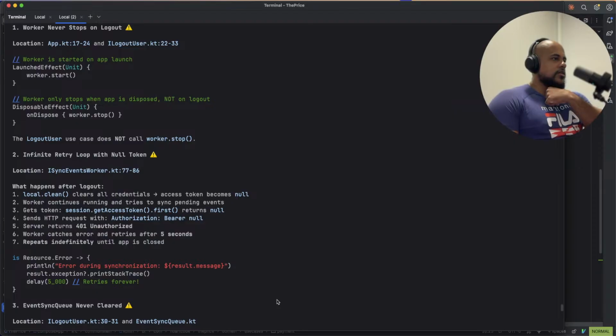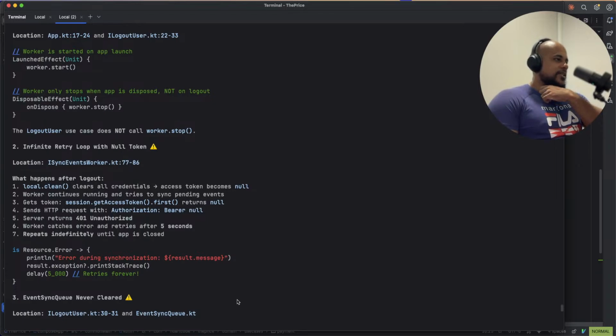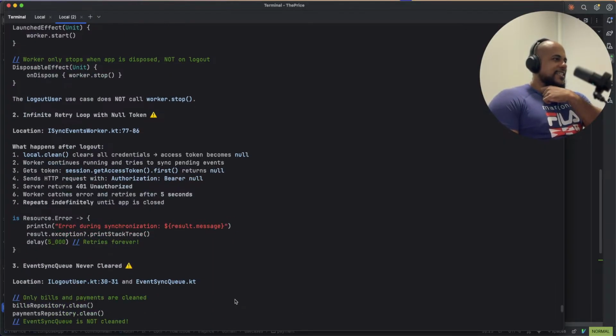Get token returns null. Server returns 401 Unauthorized. Worker catches the error and retries after 5 seconds. Repeats indefinitely until the app is closed. When you open the app, I keep trying to send stuff.